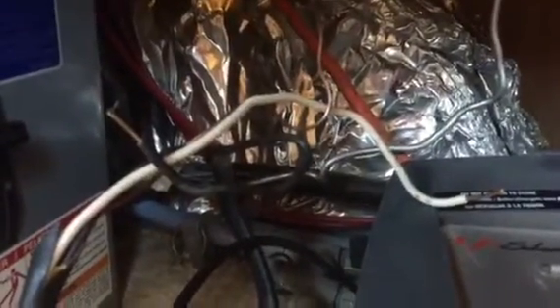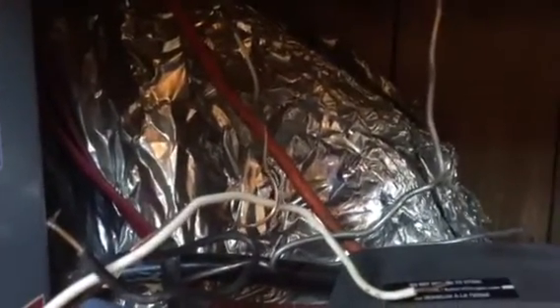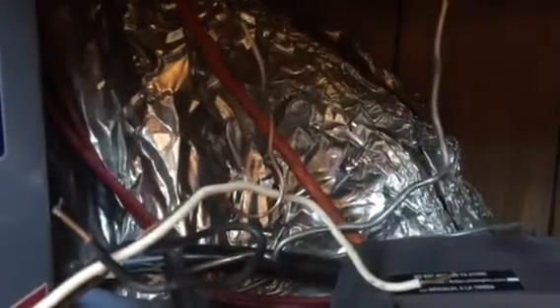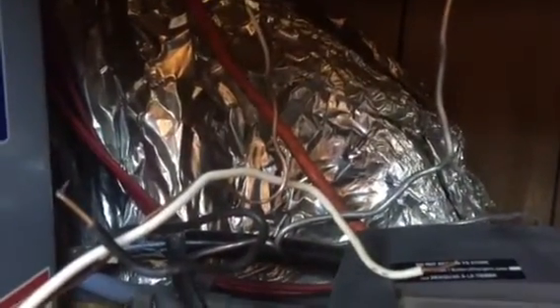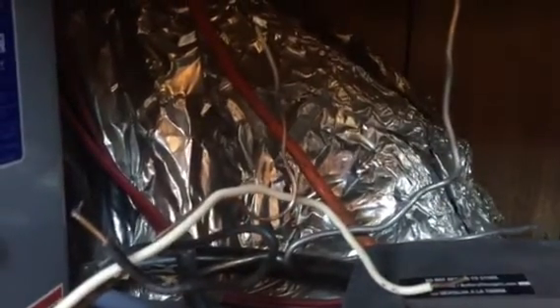There are some bare wires underneath here — again something I will sort out. I think there's a good possibility that goes nowhere, but I'd rather not find out the hard way about that. Also looks like there's a big ground back there — what should I attach that ground to? I'm looking for tips to make this thing safe and reliable and ready for the family to go out and enjoy.